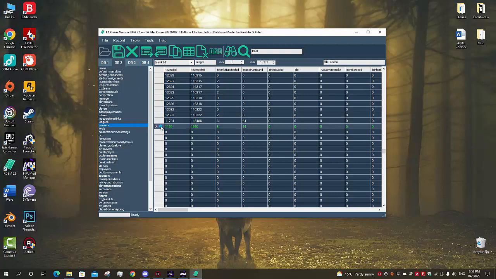The order of this, I pasted them second, doesn't matter, but this other entry I made 115486, that's the ID of the created club, as you can see here, create club, right?